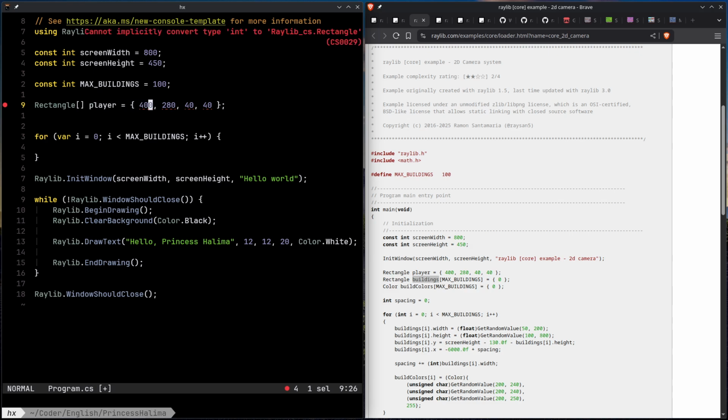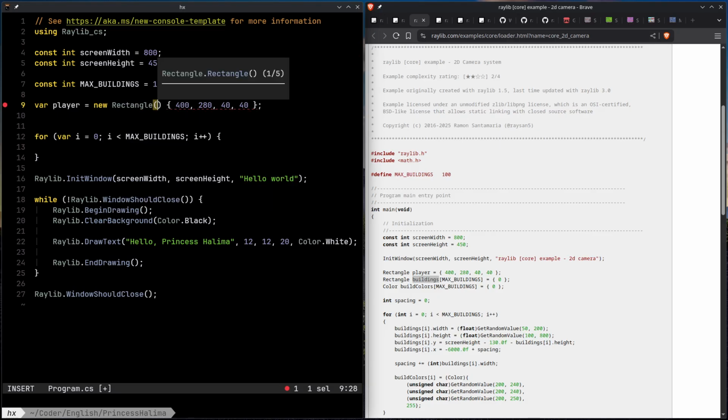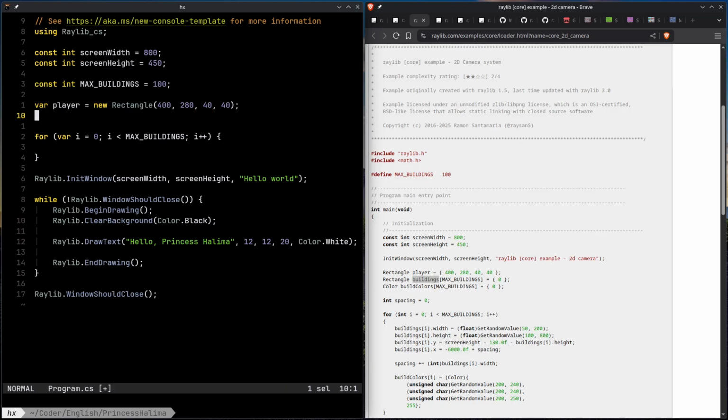Okay, it's complaining because it cannot compile. Oh no! This is wrong. So probably have to do like this. Have to do var player equals new rectangle. Oh, this is a property actually. No, it's not a property. Let me see if I can. Yeah, this is what needs to happen. So okay, perfect.